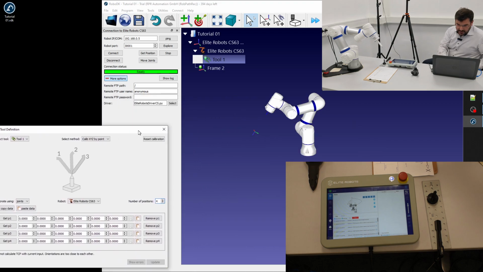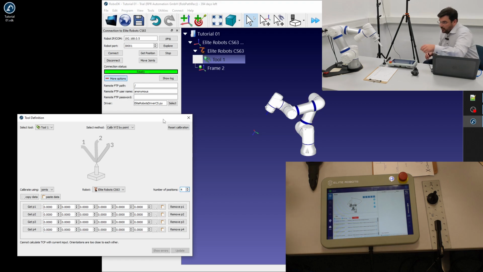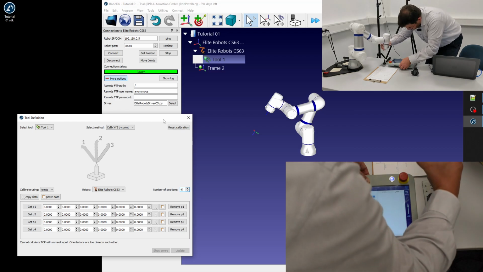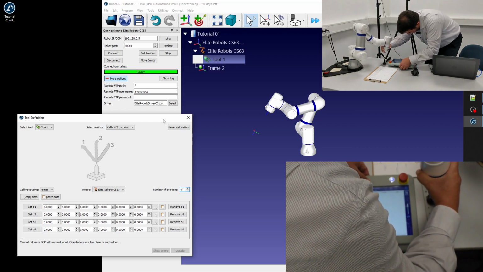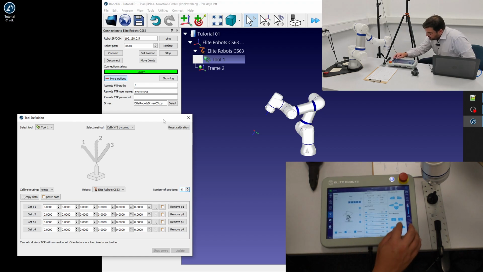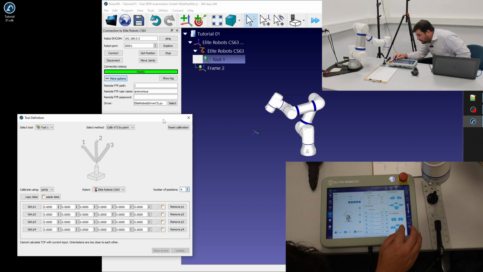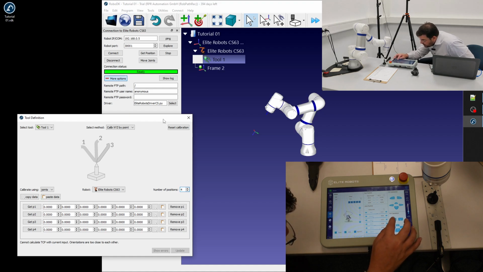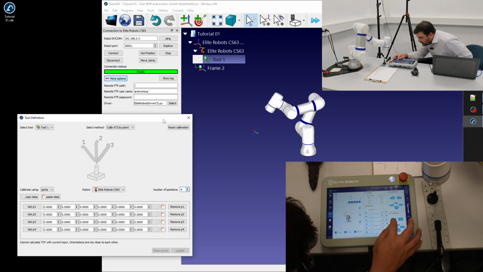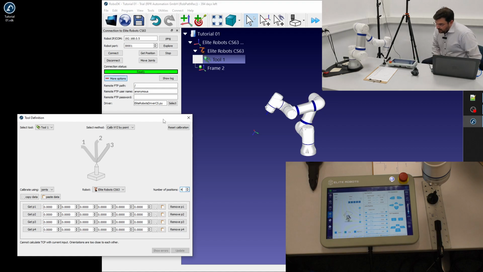This will make our job far easier, because right now I will come in the free drive mode to this tip, and the rest I will do in the jog mode, reducing the speed. Okay, it seems to be fine.